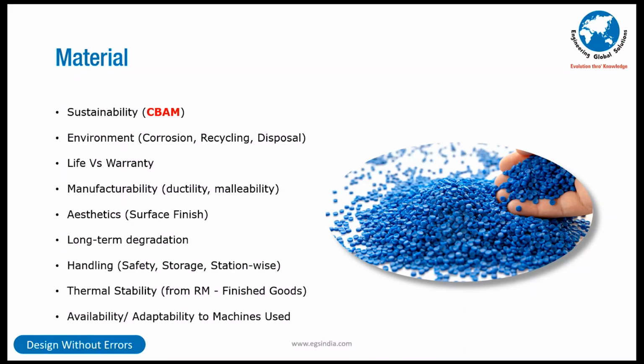The next one is environment in terms of corrosion, recycling, and disposal. I'll give you an example, especially with regard to corrosion. There is something called e-coating and top coating. When you buy a car and a year or 2 down the line, when you open the door, at the bottom of the door there is a small rust sitting there. How do you feel? You feel that the car is not qualitatively as good as you imagined it to be earlier, right? So you have that sickening feeling that something or the other is going to go wrong with the vehicle. That's how the customer perceives your product.